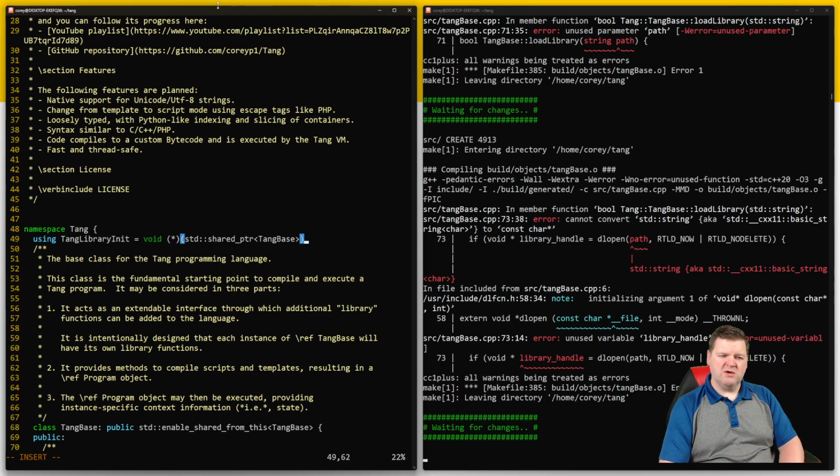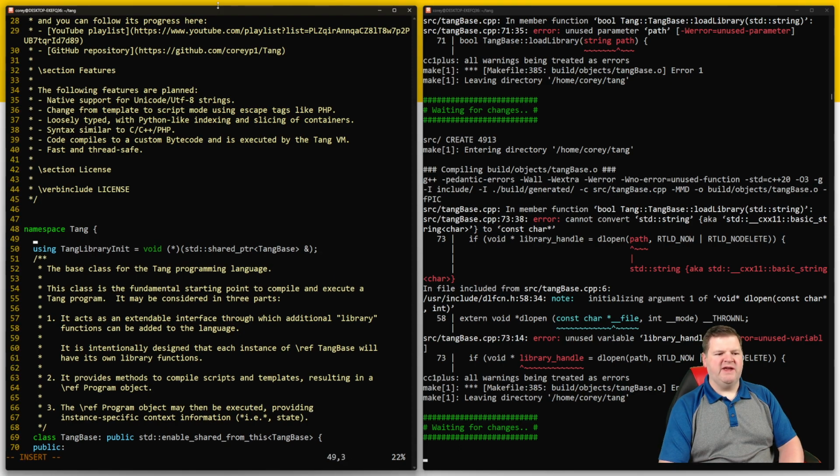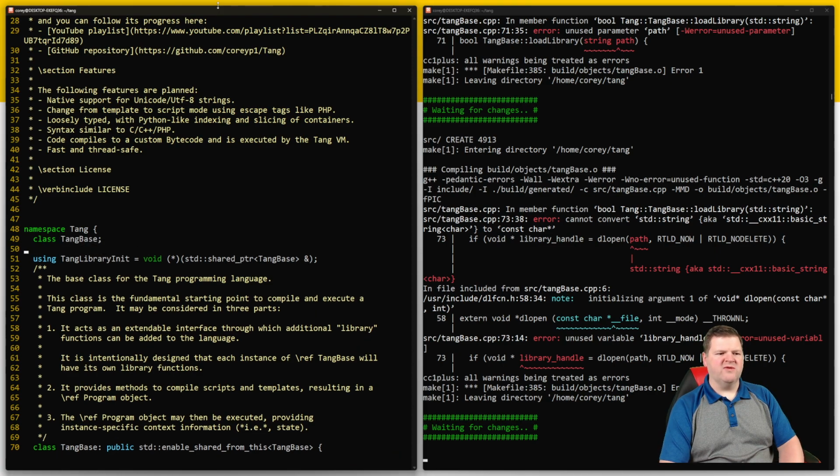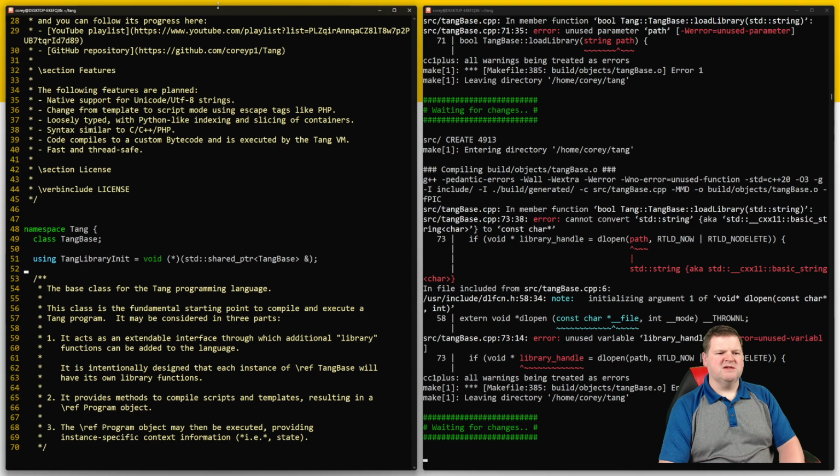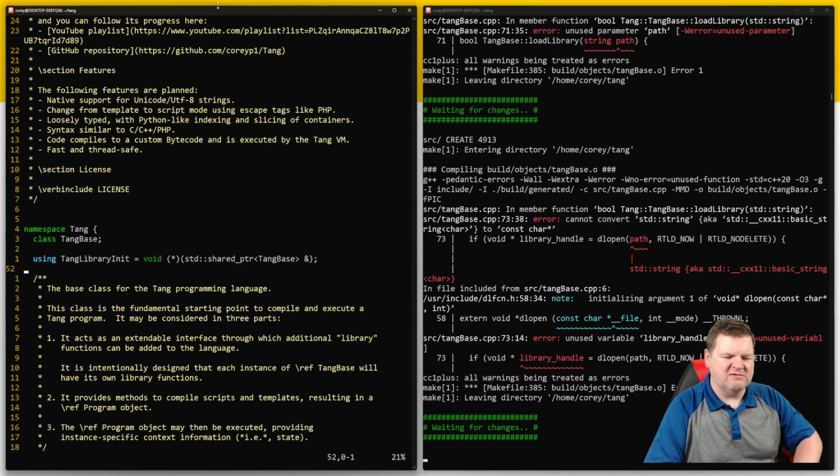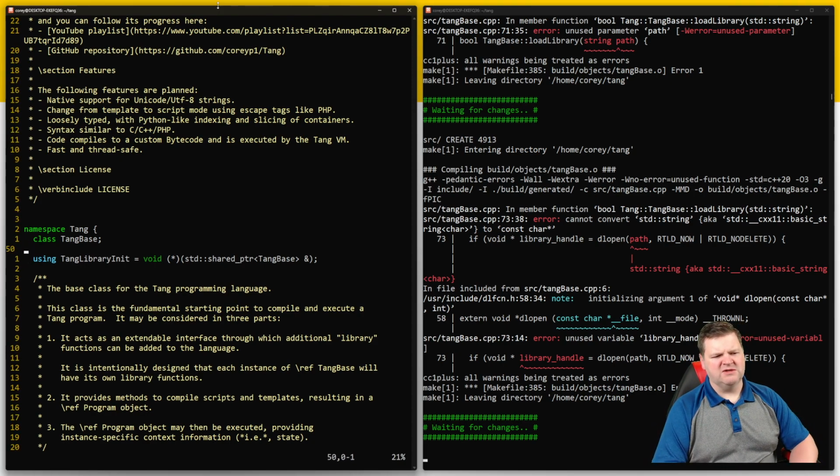Will that work? Ampersand. That may work. Okay, the only problem is Tang base isn't declared until right here, so I actually need to do a forward declaration. And if this works, then we'll do our documentation layer.